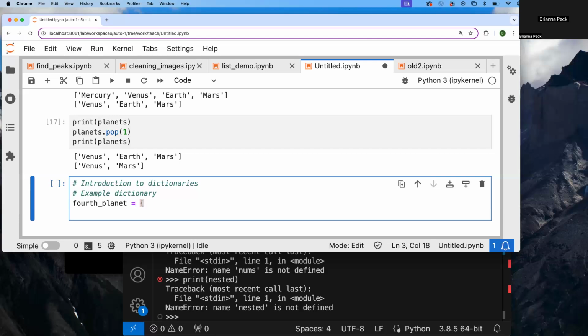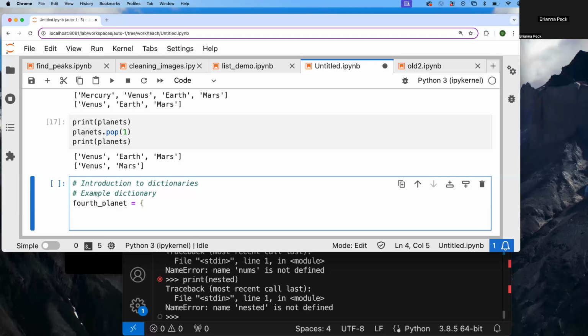Then for dictionaries, unlike lists, you use curly brackets. Lists are square, dictionaries are curly. And for dictionaries, you set up a key and value for each part of it. Just like a list had 1, 2, 3, in dictionaries you have key value, key value, key value.